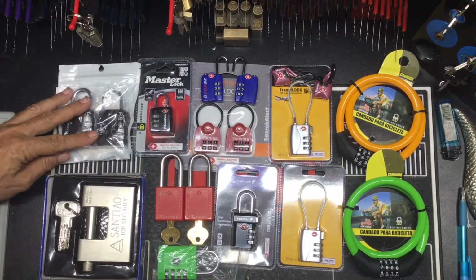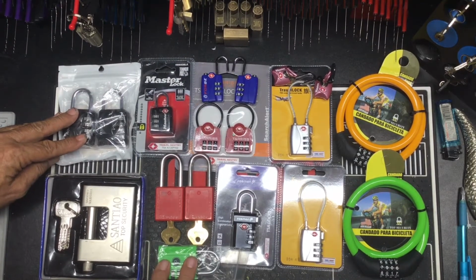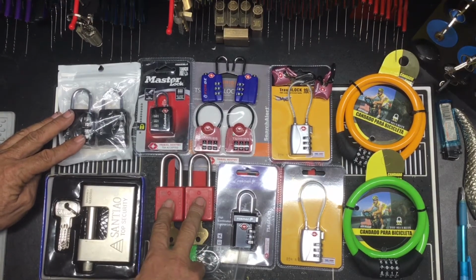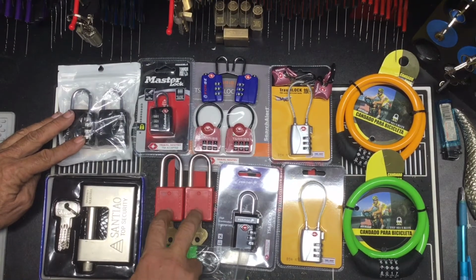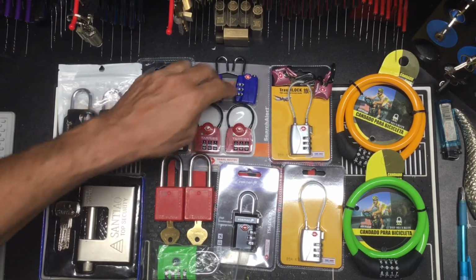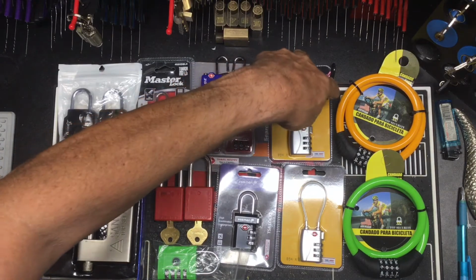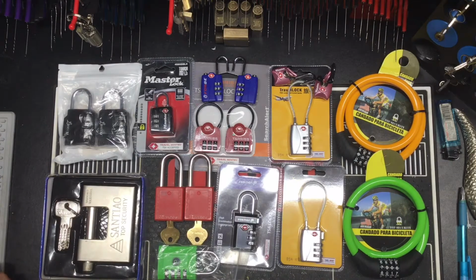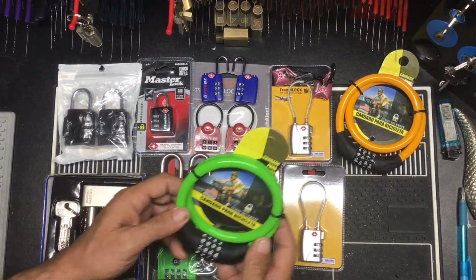Okay, we got some combination locks, maybe to work on some decoding. Those damn Master Locks, safety locks, which I have not been able to pick yet. And again, TSA lock. Okay, the only one I have a question on are these bike locks.